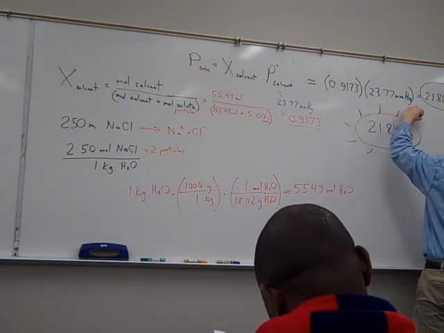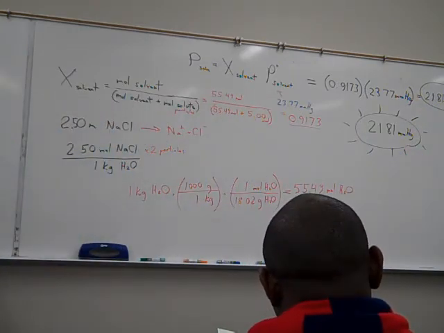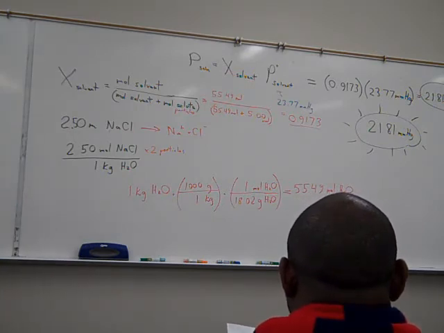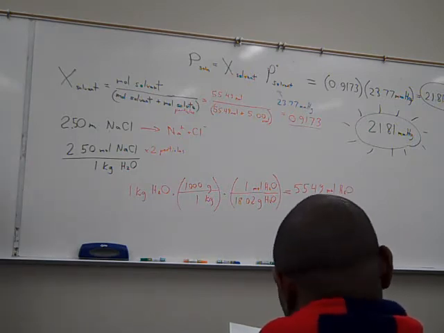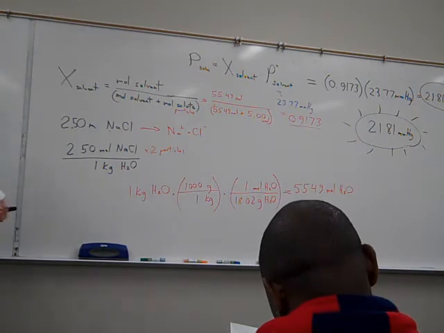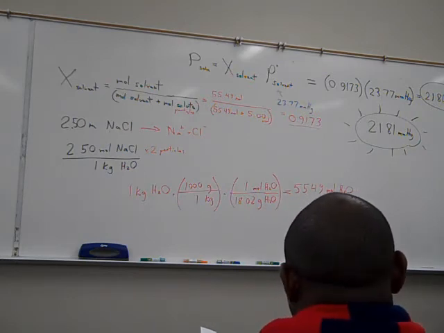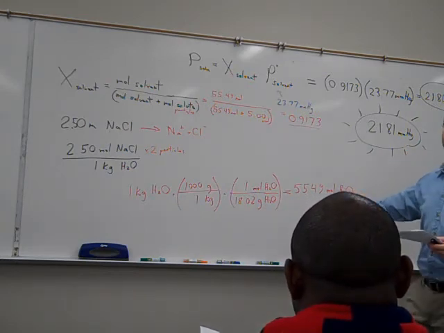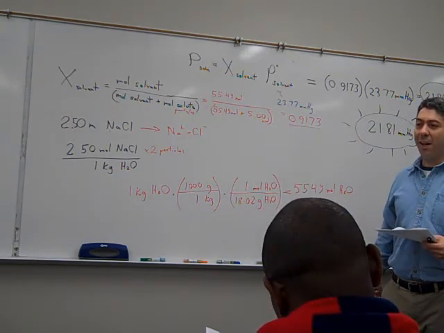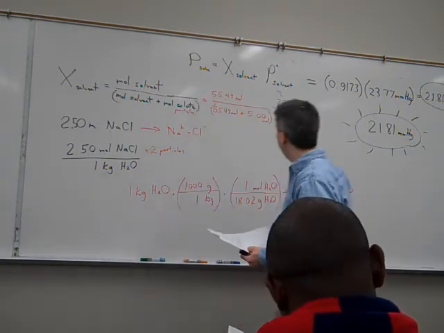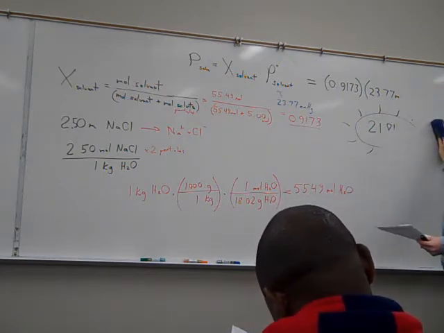Behold its splendor. Okay. Now, number 4 is another vapor pressure problem. And because we're running a little bit out of time, I want to make sure we get to the last colligative property, which is osmotic pressure. So, any questions on this before we go to osmotic pressure? Alright, I'm going to go ahead and erase this. This at least wasn't as bad as some of the others, right?